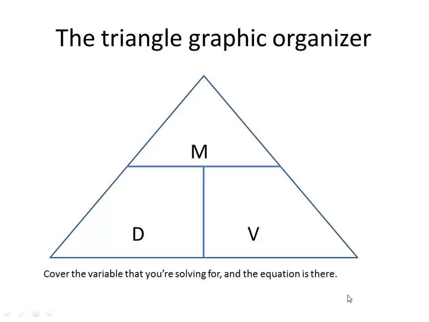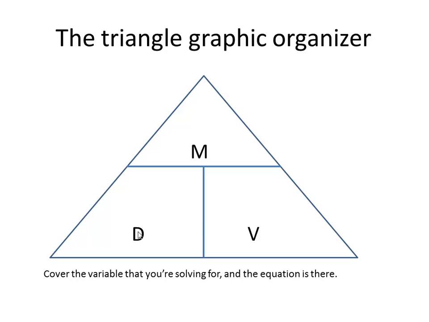So, moving on, we get to the triangle graphic organizer, which works for any direct ratio. Copy this down, copy this triangle, and I'll explain it momentarily. So in order to use this triangle as a tool, you want to cover up the variable that you want to solve for. For instance, say if you wanted to calculate for the density, you just cover up this D up here, and then the formula for D is equal to what? Mass divided by volume. Mass over volume.